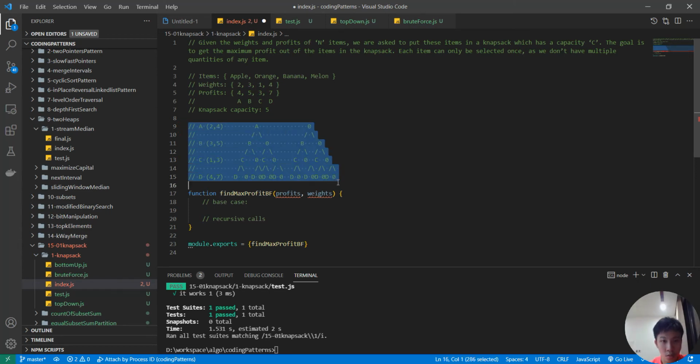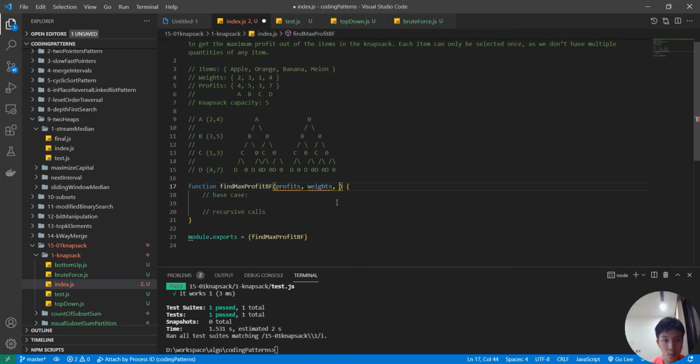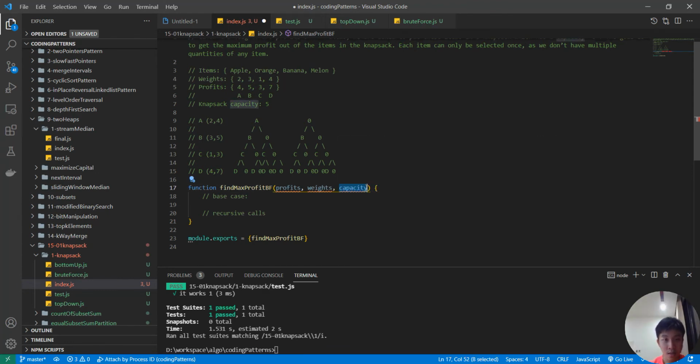So the original problem is to find the max profit, right? Using these items, and we need the capacity. Originally it is 5, right? And what else do we need? Do we need the profit?